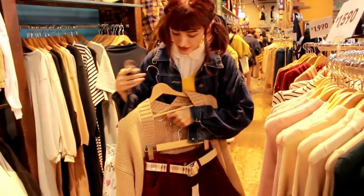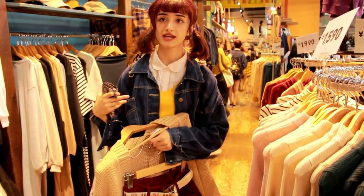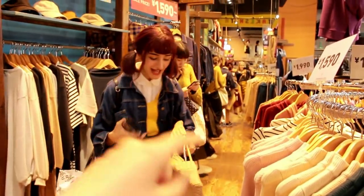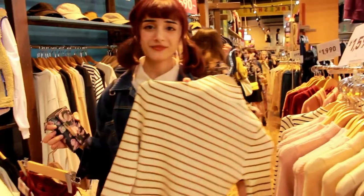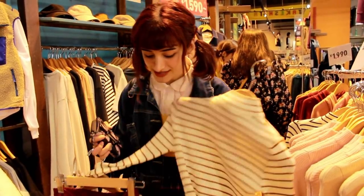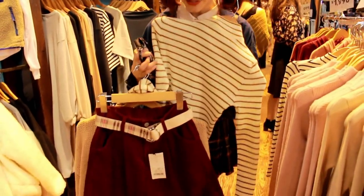But I kind of like these two together. But let's try it on. Let's go to the dressing room and try like everything together. Yeah. So do you want to show them about the top? The striped top? We kind of like this brown striped top with this. Oops. Like this red together. Ooh, I think that looks so good together. Okay, let's try this on.